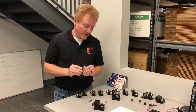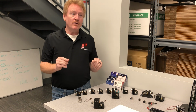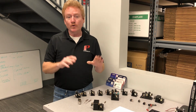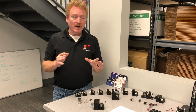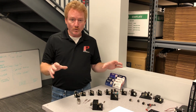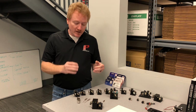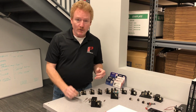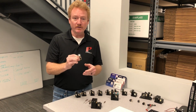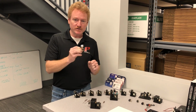And the acceleration, what really separates galvanometer scanners from every other motor in the world is high acceleration. What would be considered a high torque to inertia ratio in the world is like 250,000. So if you can get 250,000 radians per second squared of acceleration, that's considered super high in the motor world. And that's only done by what are called coreless motors, these moving coil motors. Well, the Saturn IX and also our continuous rotation motor has radial acceleration of 15 million radians per second squared. So much, much, much higher than would be for a typical really fast motor. So these are super fast.